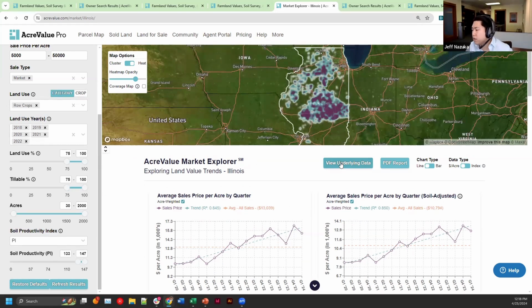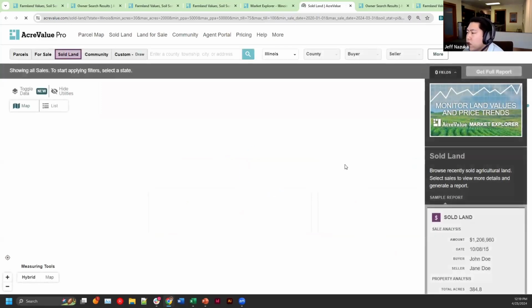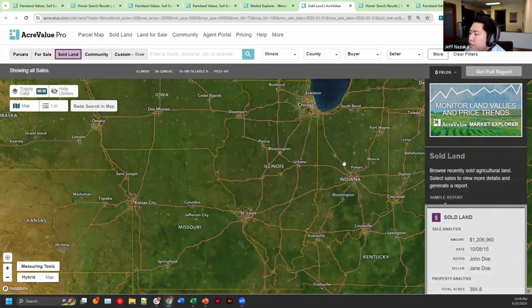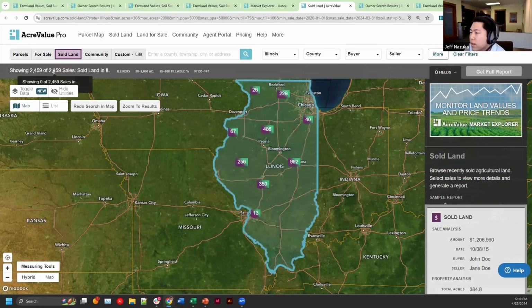The button to do so is view underlying data right here. This is going to allow us to see all of the sale records that went into creating that 13,000 per acre value. What we're going to be able to see here in a moment is that these sales, about 2,500 of them in total across Illinois, are the data points that determined that 13,000 an acre value.